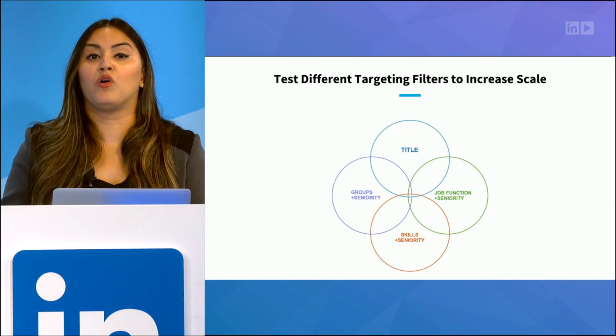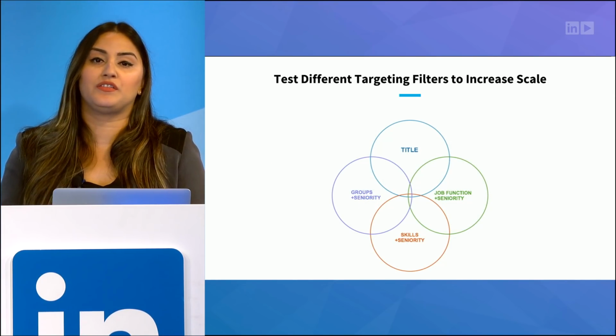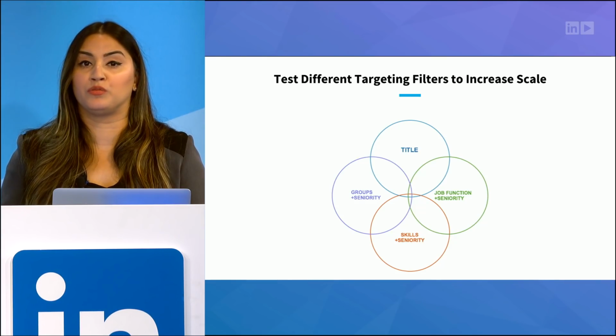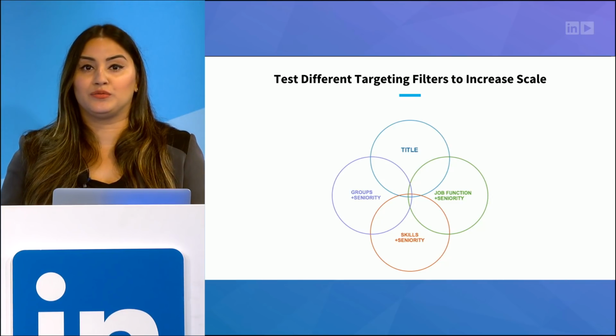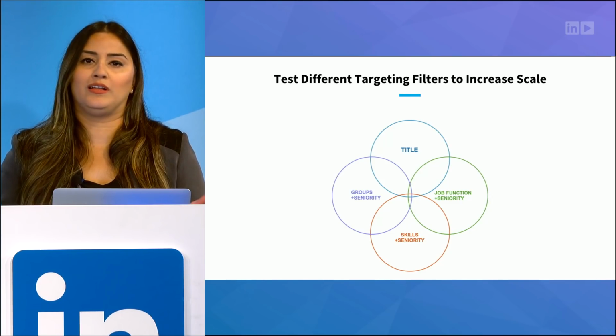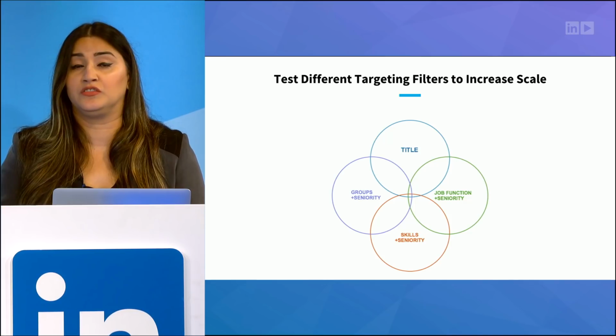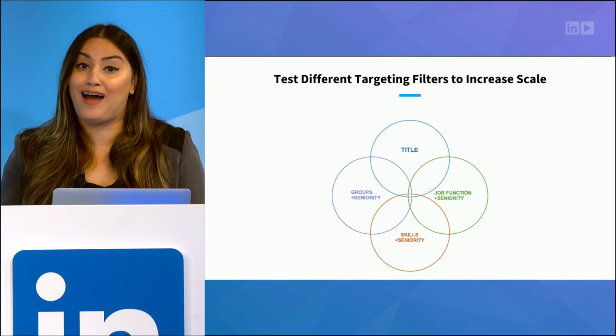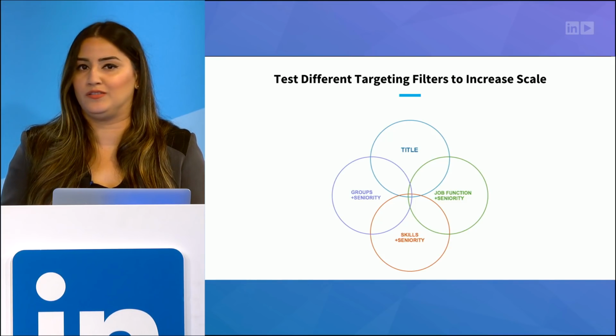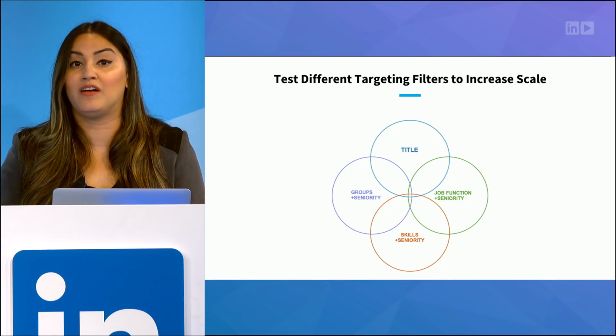Talking about a broad mentality here, I want you guys to think about LinkedIn targeting the similar way you approach a Venn diagram. Here's a quick example to illustrate. Let's pretend you're trying to reach an IT decision maker, or in this case, a CTO, right? A Chief Technology Officer. One of the most common ways that people will go about this is the most obvious, which is targeting job titles, right? You are going to target Chief Technology Officer.